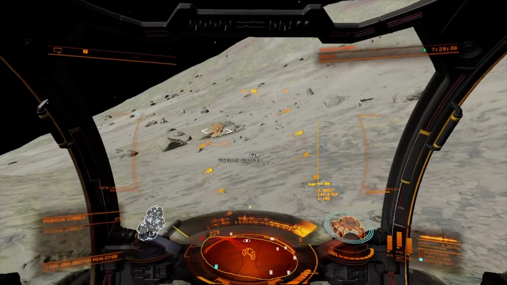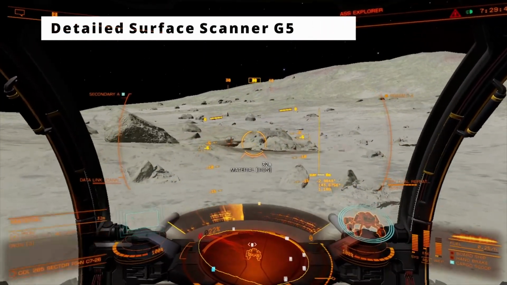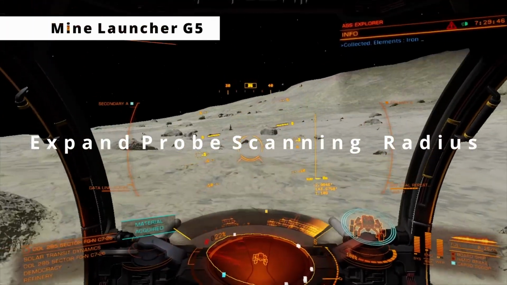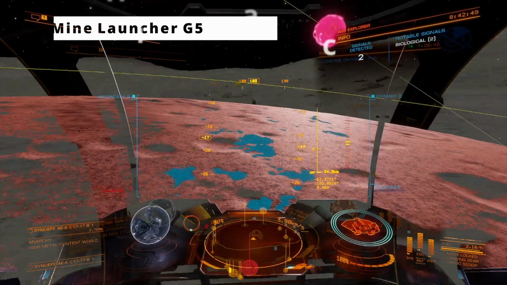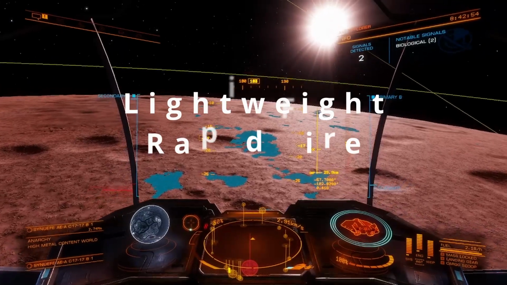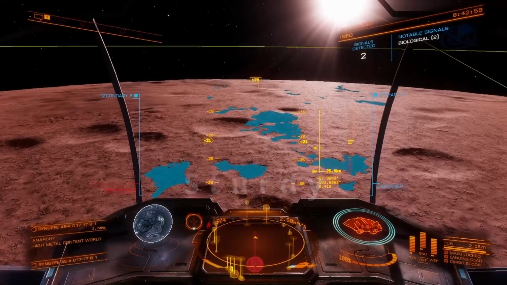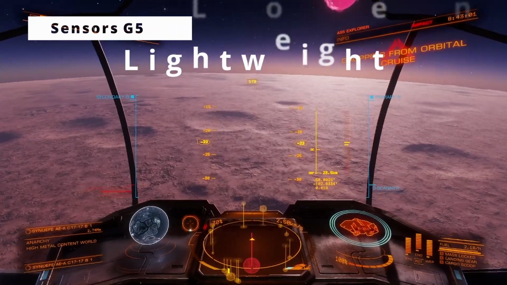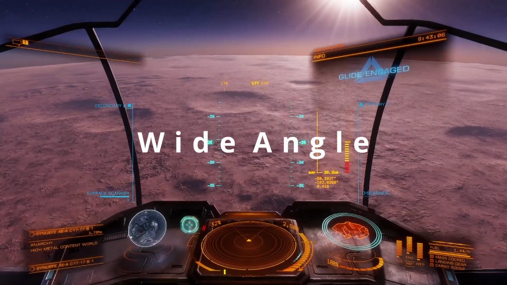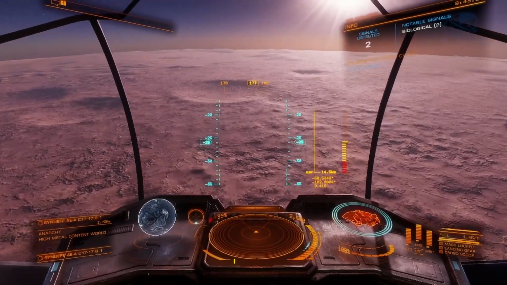The modules that you can engineer and upgrade are the grade 5 detailed surface scanner, where you can expand your probe scanning radius, grade 5 mine launcher, where you can engineer for high capacity, lightweight, rapid fire, or sturdy. And the last grade 5 that's available is the sensors, where you can engineer for lightweight, long range, and wide angle. The rest of the available modules are all available to be upgraded to grade 3.